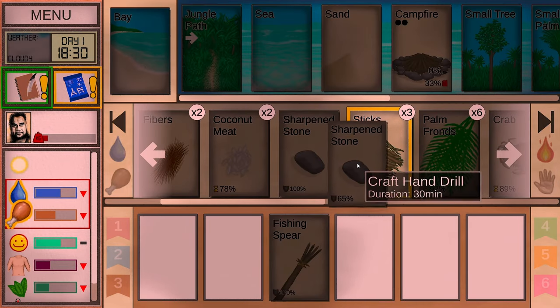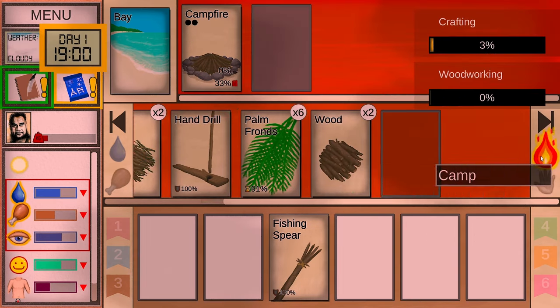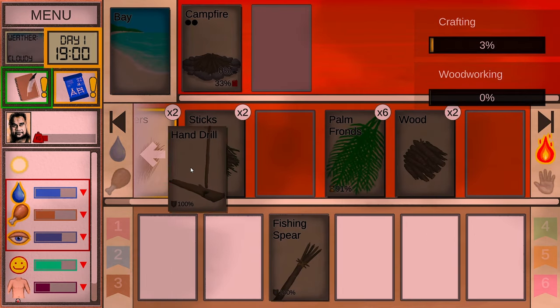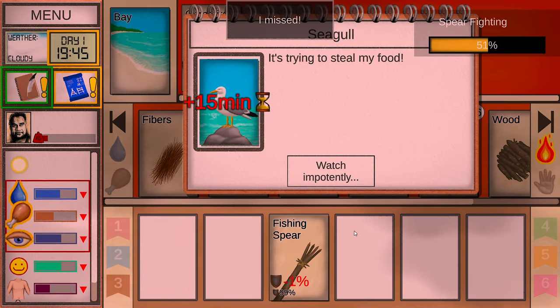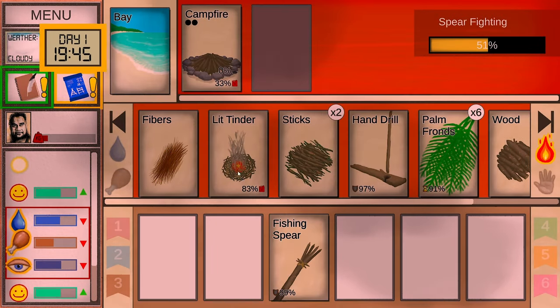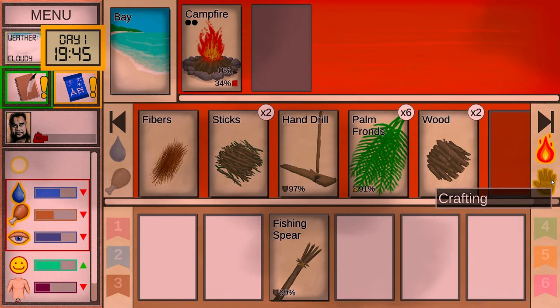Do I have a stick? I have a stick right there. Going to make a hand drill. Go to fire. Hit these up. Ooh, use the spear. Watch impotently. All right. Light the campfire.